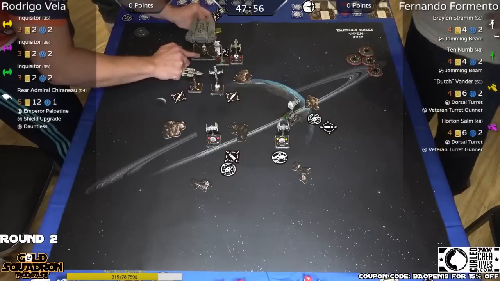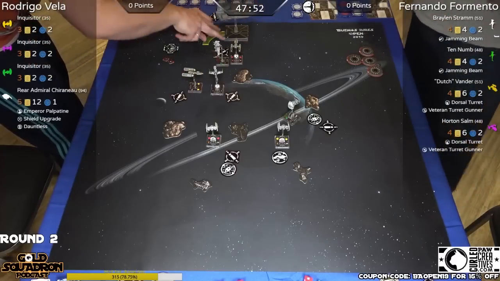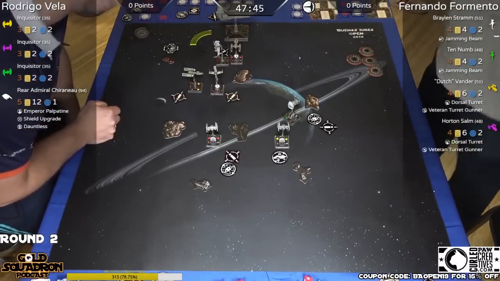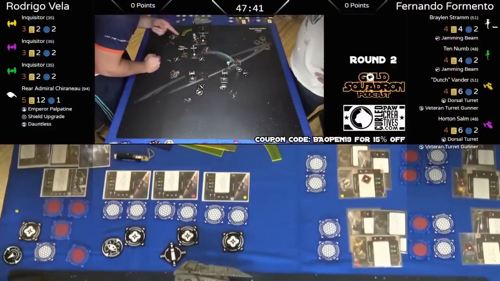For anybody who is joining us today, I want to remind you guys that obviously we can't see the cards on the side, but we do have a card cam. So we can take peeks whenever we need to. We also have a secondary view where we can see the table and the cards at the same time.